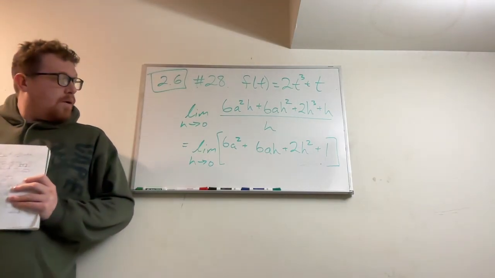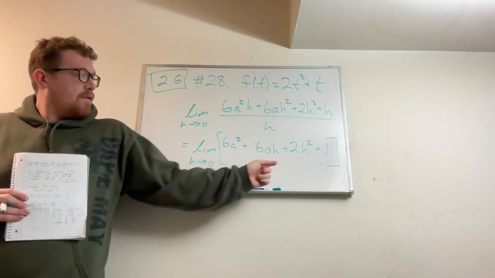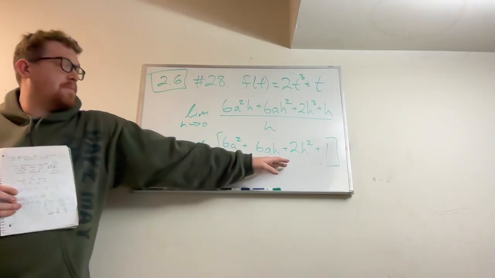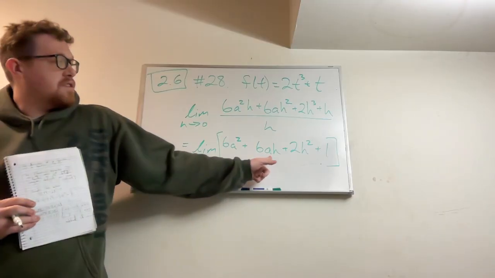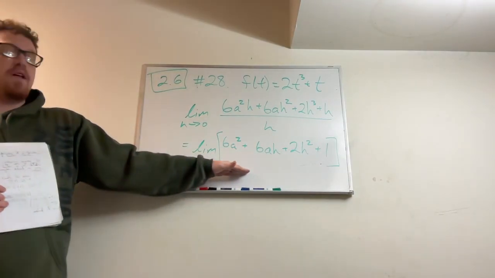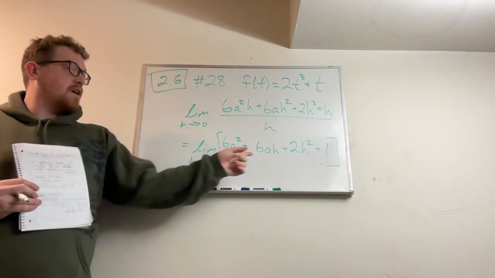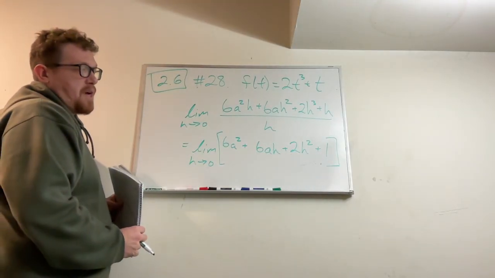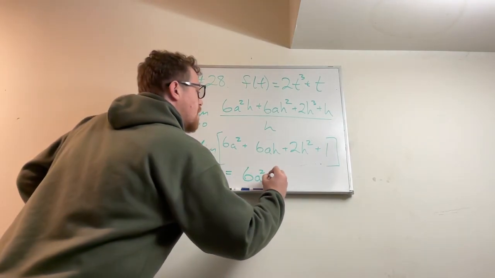And now we have a polynomial. a is just a constant. Remember, this is just some fixed number. And our limit is a function of h, really. So here, as h goes to 0, this is just a polynomial in h, right? 6a squared plus 1 is a constant. This is some quantity times h. This is some quantity times h squared. So this whole thing is just a polynomial in h. A polynomial is always continuous at every point, especially at 0. So we can just plug in 0 for h, and that's our limit. So these two terms in the middle cancel, because those are just times 0. And this whole thing is just 6a squared plus 1.